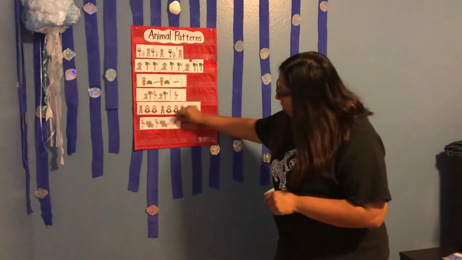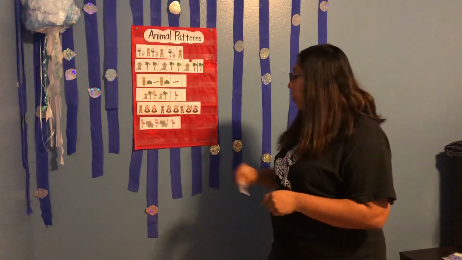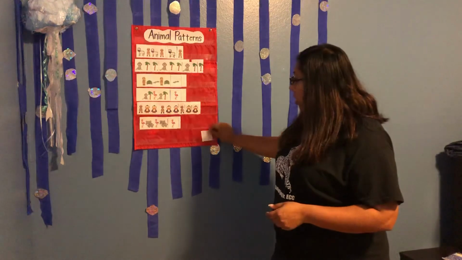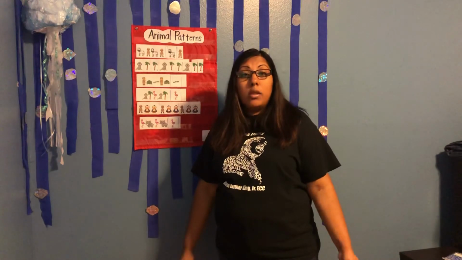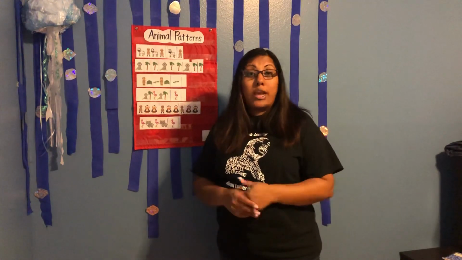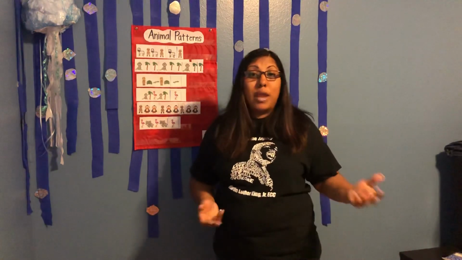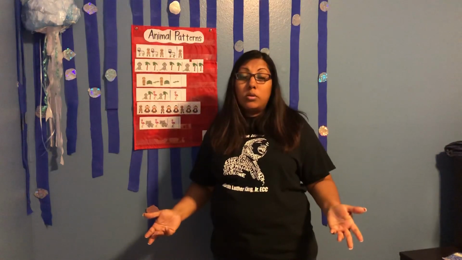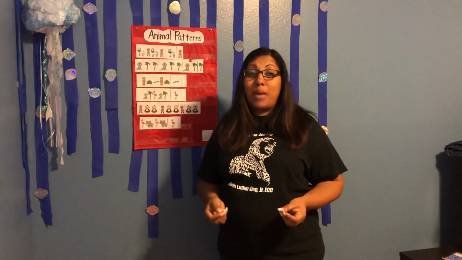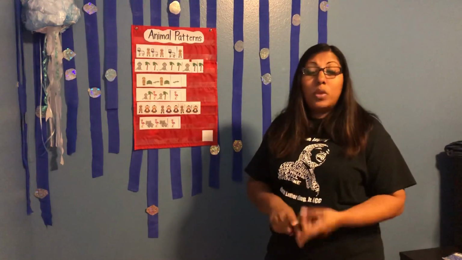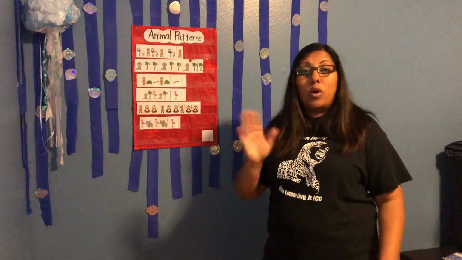What comes next in that pattern? A flamingo, boys and girls. A flamingo comes next. That's correct. Remember, boys and girls, a pattern does what? It repeats itself. So when you're at home today, think about a pattern that you can do, an action pattern. Or can you create a pattern yourself? It can be shapes, it can be animals, it can be using your toy cars. You can use snacks that you have at home to create a pattern. Try to make an AB pattern, an AB pattern, and an ABC pattern.